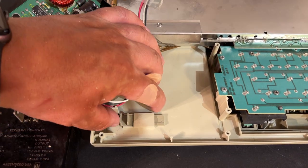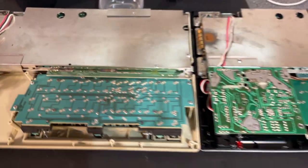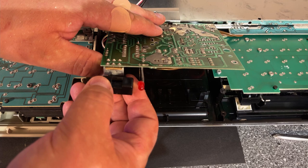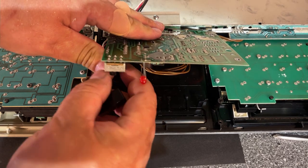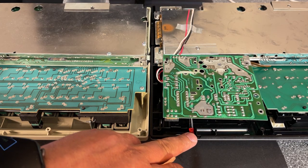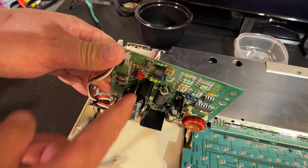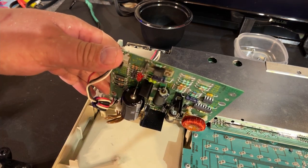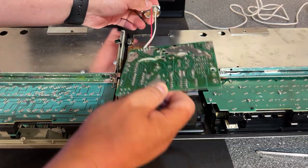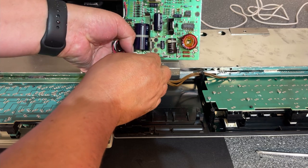The inside of the power switch looks like this on the white one, but on the black one, it is a little different mechanism, but the actual power switch is in the same place. The black one has an external power LED, however the white one does not, but it has a power LED, but it's bent inwards. So now we can remove the power supply and actually disconnect the connector to the motherboard.